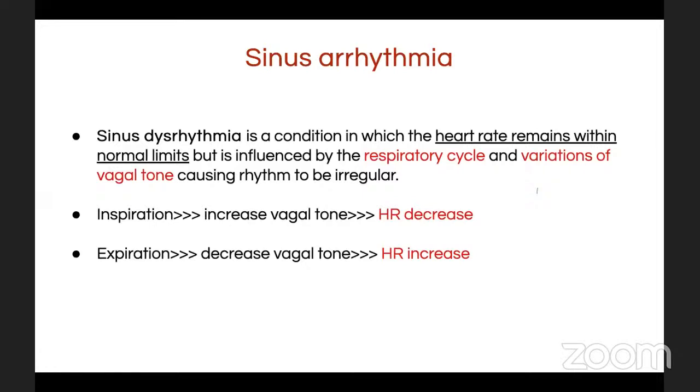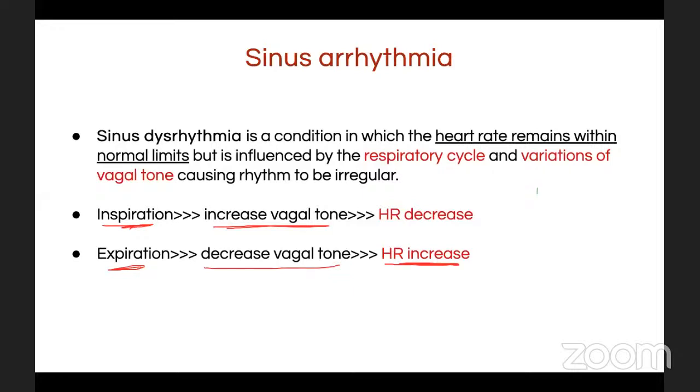هنا المشكلة هنا normal ترى، بس إنه influenced by the respiratory cycles and variations of the vagal tone causing rhythm to be irregular شوي. يعني عادي هي normal بس مع التنفس وكذا يتغير على إنه يصير في عندنا irregular rhythm. طيب مع الانسبيريشن خلينا نقول الواحد لما يتنفس يصير عندنا increase في الvagal tone. وقلنا لما إحنا نعرف إذا صار في increase في الvagal tone الهارت ريت راح يقل معنا. طيب لأنه إيش يسوي لنا الفيجل تون؟ راح يقلل لنا الهارت ريت. أوكي مع الإكسبيريشن راح يصير في عندنا decrease في الفيجل تون وعكسها طبعا راح يصير في الهارت ريت والإنكريز.